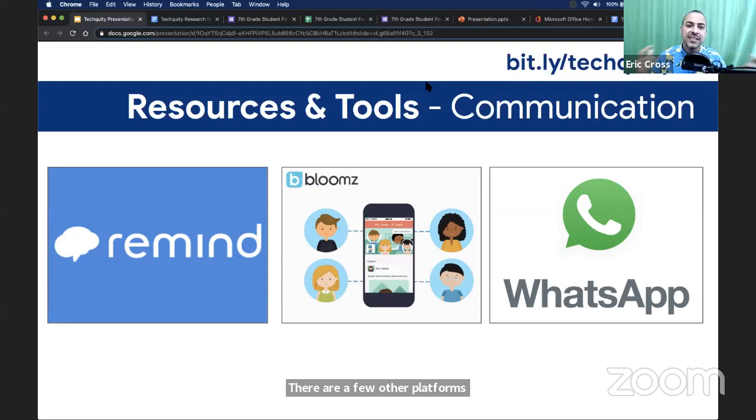So consider other ways to reach your community beyond just the traditional email that a lot of times goes to a spam filter. If you've ever been frustrated or you find that you don't get a lot of responses from your parent community, sometimes teachers default and go, well, parents, they just don't care. They're not connected. And that's probably one of the most unhealthy mindsets to have. What I'd challenge is investigate that and dive a little deeper, maybe collect some data and find out if parents are receiving the communications and why they're not responding, and maybe consider one of these other tools.